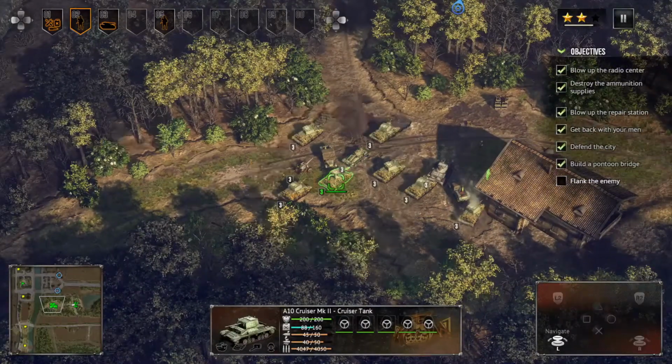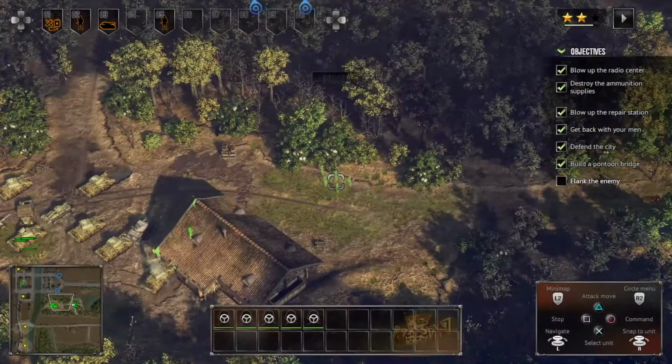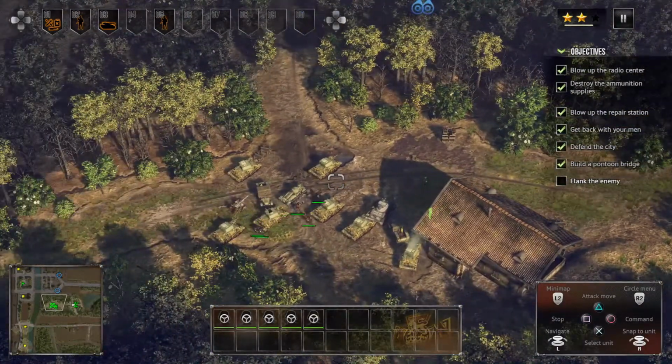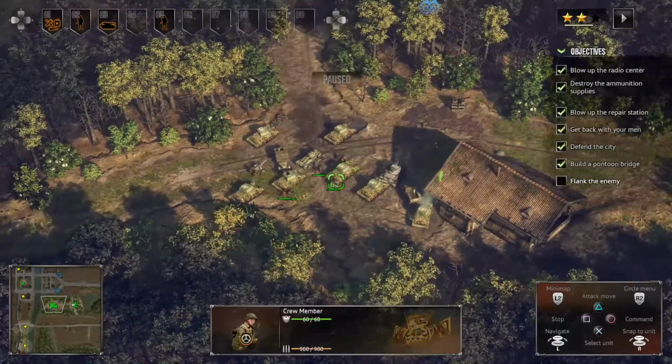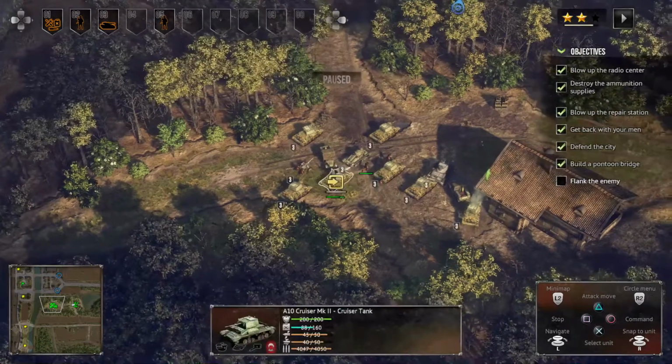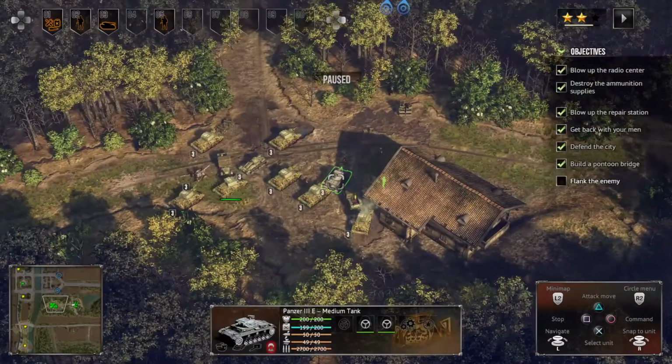This one, the cruiser infantry tank. We'll send them over here. Well, we'll send, let's see, 2 of them there. So I'm going to hold down L1, press X, press the triangle button to put them back in here. And just a little tip for you here.